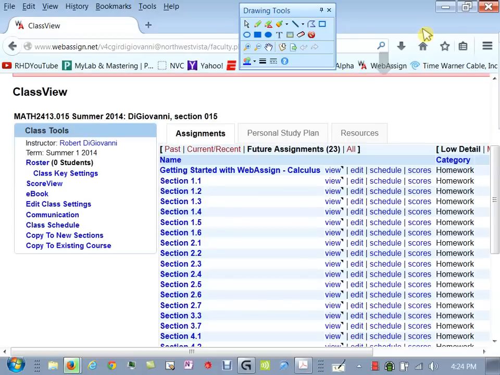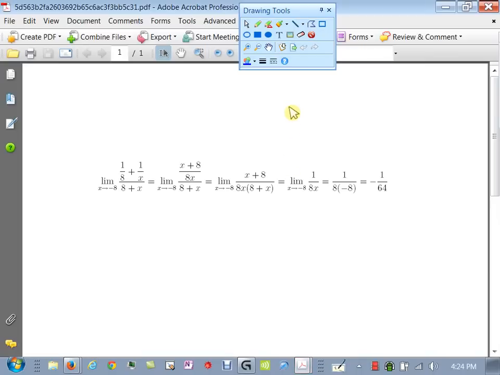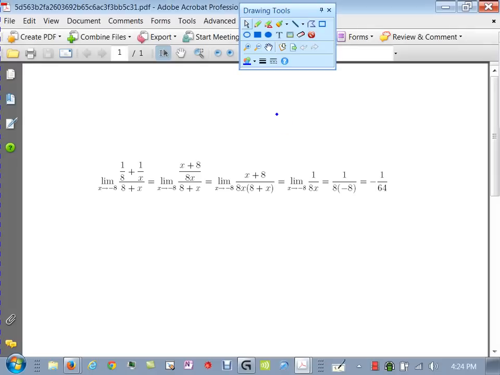Shall we look at theirs? Yeah, let's do that. See how good it is. And they don't really show that step, but I'll kind of assist here. What they did is they said, okay, I need the same denominator between here and here, so I need 8 here, 8 here. Need an x here, x here. So x times 1 is x, that's this. Plus 1 times 8 is 8, that's this. And then all over, they both have the same denominator, so there's 8x.